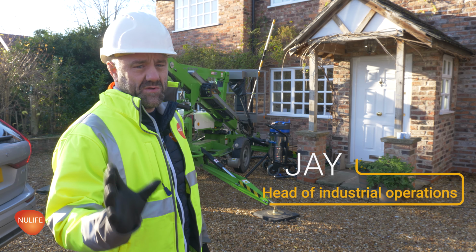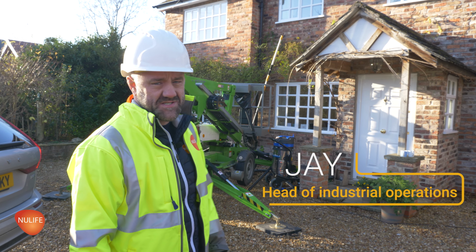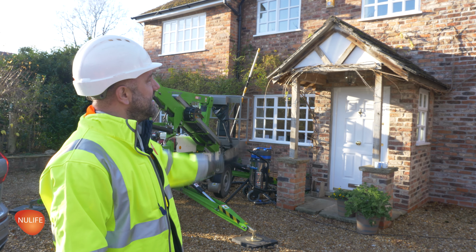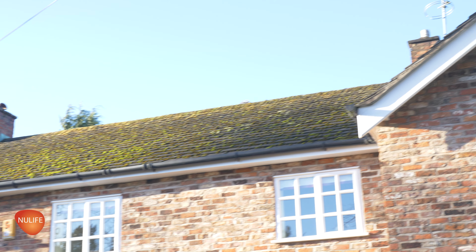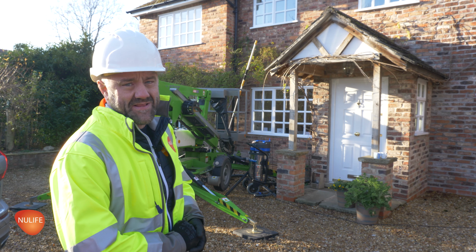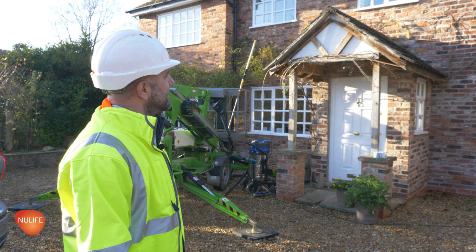So this morning what we're going to do with the lads, we've set up a scaffold at the back of the property. We've got our trailer MEWP, which is going to give us access to the front. And as you can see already, really heavy moss growth on this roof, which is extremely detrimental to the tiles.